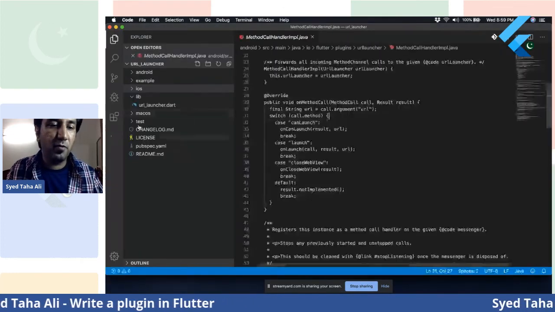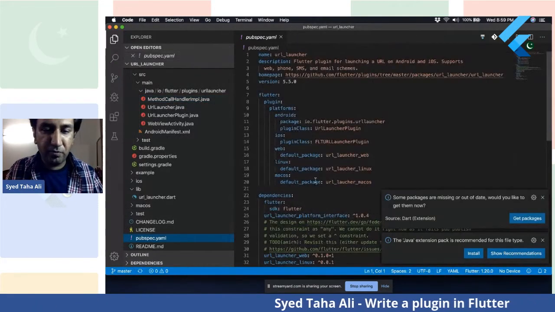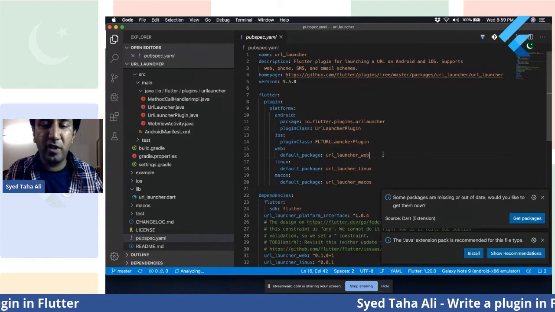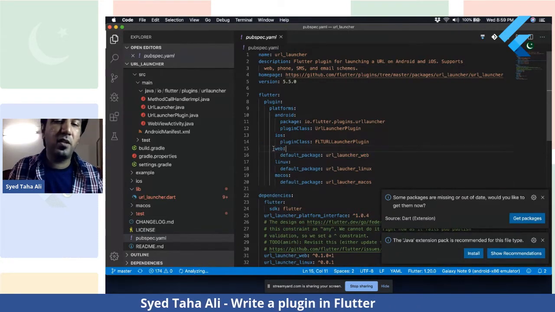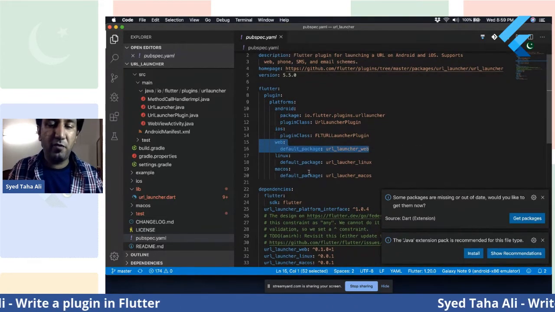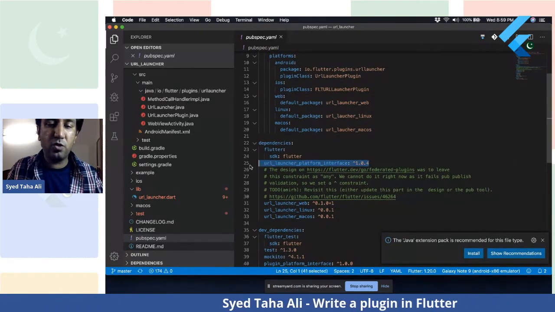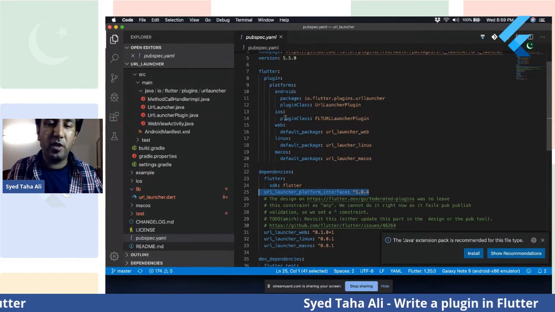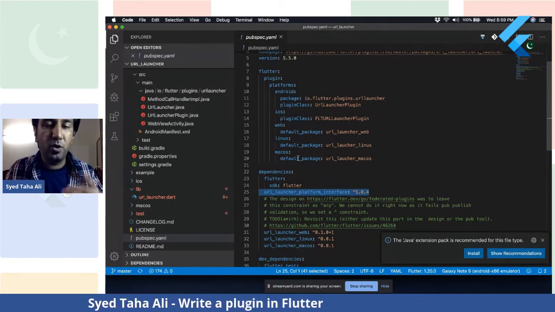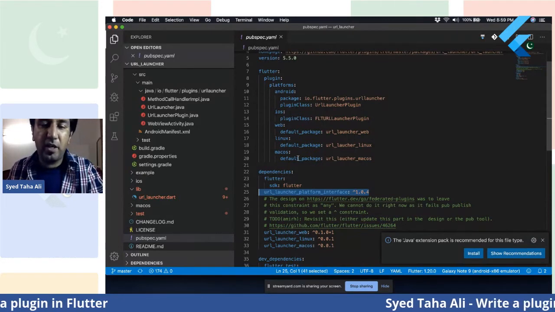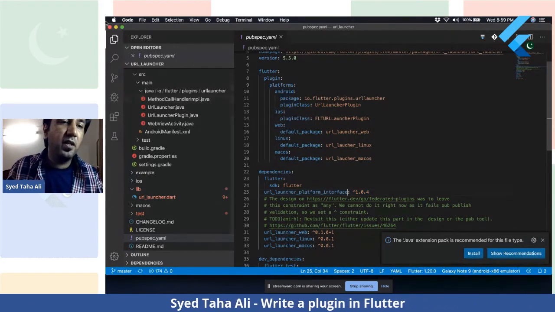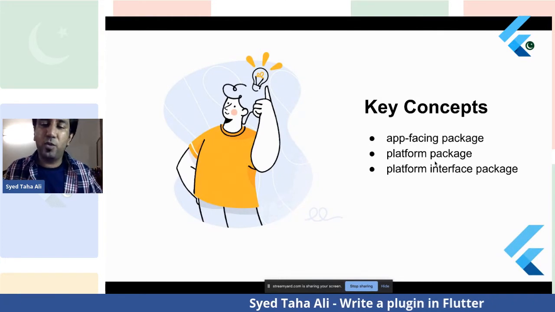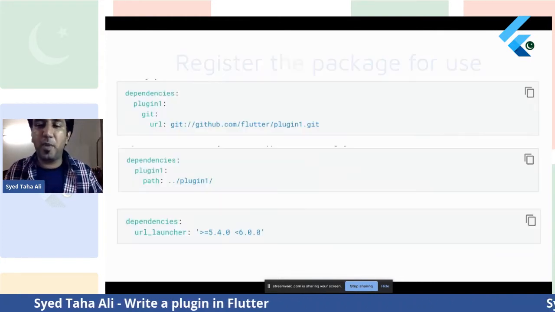Now let me show you the pubspec for this. Here, as you can see, you can tell what platforms your package supports. So once you have the native implementation for web ready, you can just refer to that package here, and you have the reference of the interface package here. This interface package basically creates an instance of the implementation for whatever platform you are running on, and you are good to go. So previously there was this method channel, and now we have this interface which you can override for writing plugins, which enables you to write plugins in the form of multiple packages.